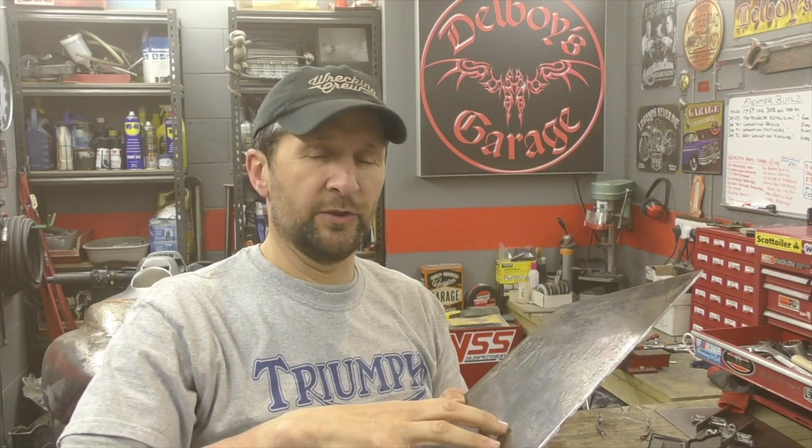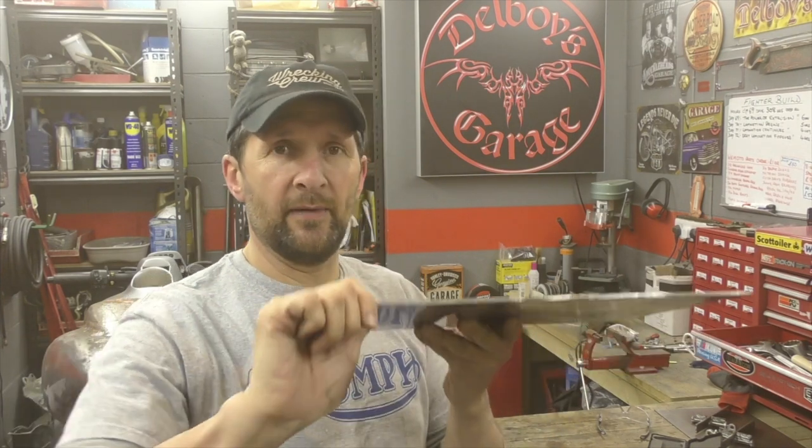I want it thick so I can weld proper strong to it, and at the same time it doesn't buckle or bend or twist in the future, and it can stand its own shape and stay its own shape without the need for extra bracing. That's the idea. Anyway, there we go.